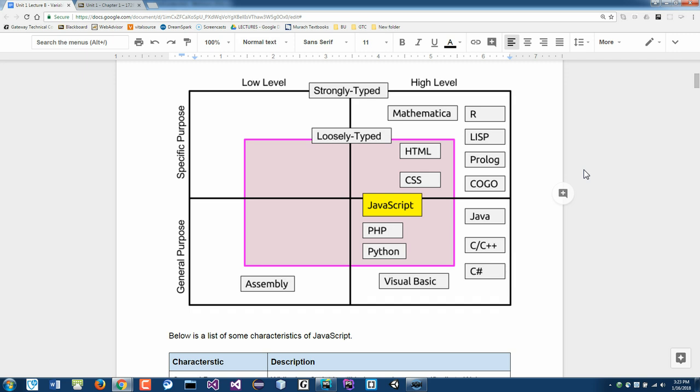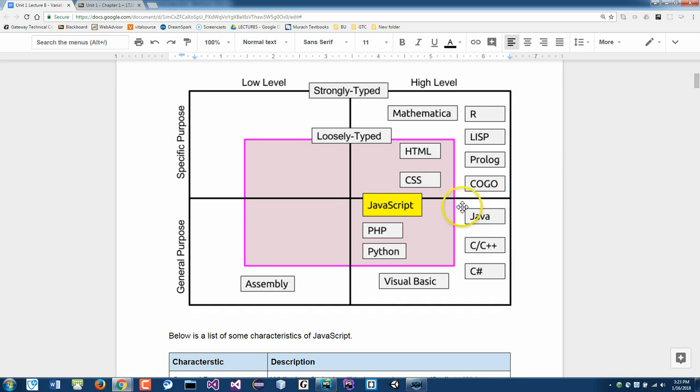When I say more general purpose, it means it's not only used for web development anymore. You can use it to create computer games, especially. If you ever use the Unity 3D game engine, JavaScript is one of the main languages in that program. So this is where JavaScript lies.